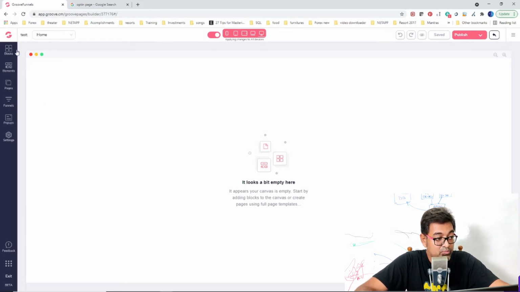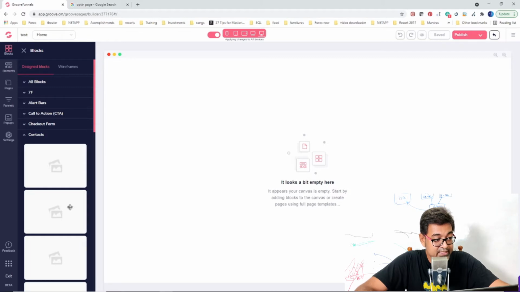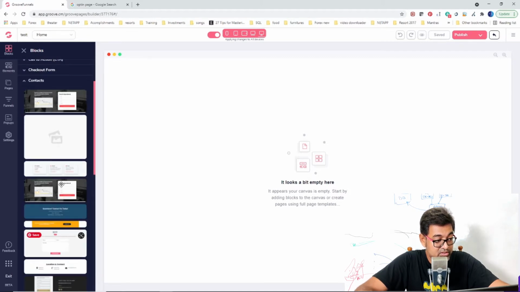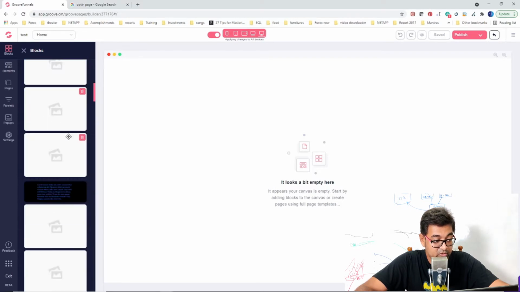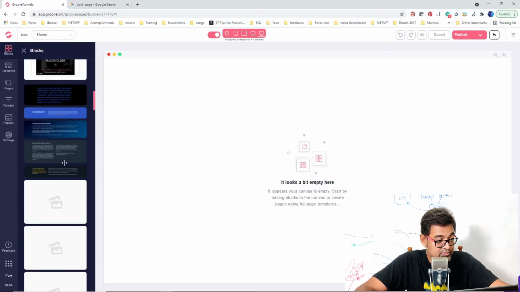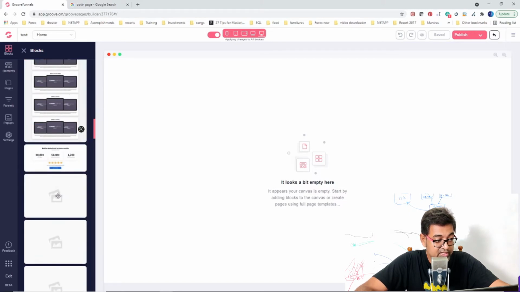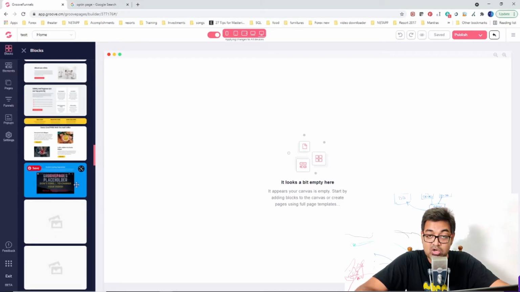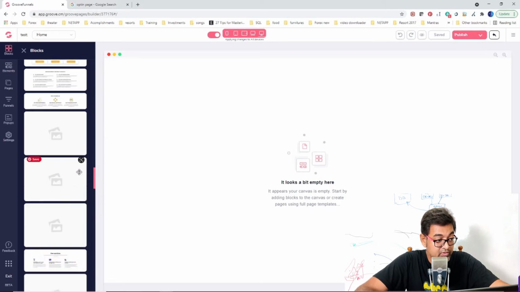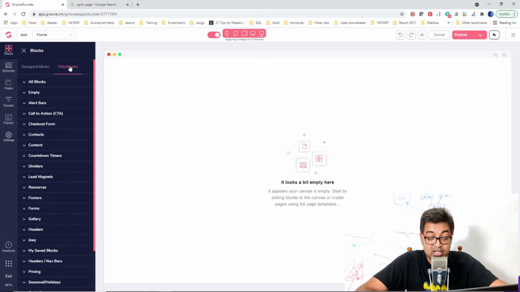And now I'll first go to blocks. I'll go to wireframe. See, in the blocks you have design blocks. If you click on content, you can see all the pre-created blocks. Content, sorry, that one was contact. Can you see the blocks? These are already created. Whatever you want, you can pick that block and put it in. That way you are also saving a lot of time. But what I will do is show you from scratch how to create an Optin page.